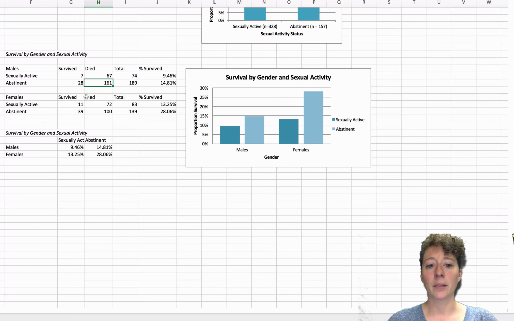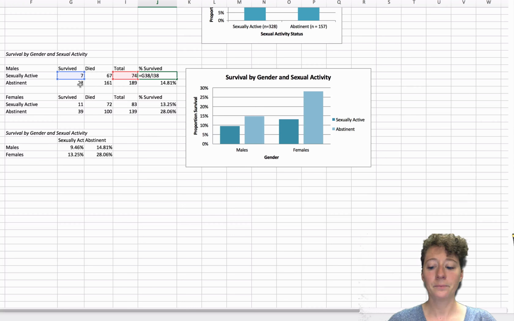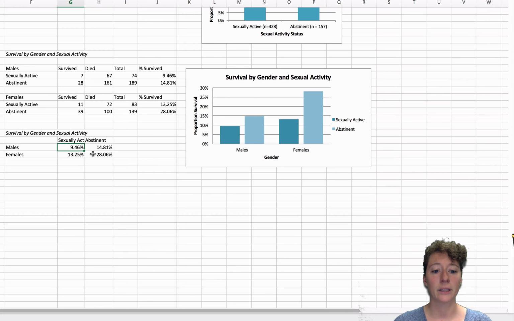So as before, the base rates are very different here, so we want to visualize the proportions. And the same rules apply for getting these proportions and using the base rate. So we're looking at percent survived in each case. So we want to know in this group, males who were sexually active, how many survived out of the total number in that group, males sexually active. So we would take this divided by this, and that's what we've done. So we do that for all 4 of the groups. We've just moved these down into an easier format to grab and put into our bar graph.